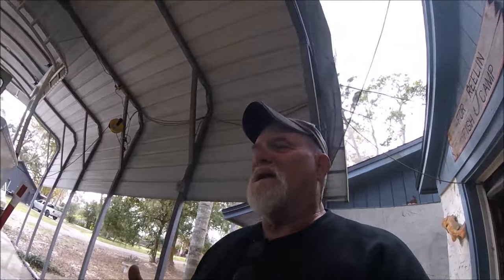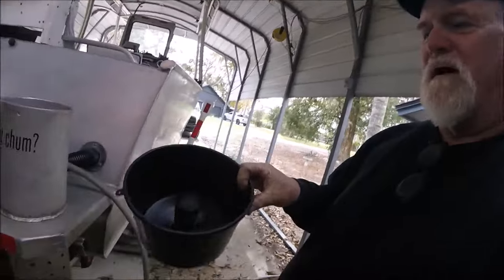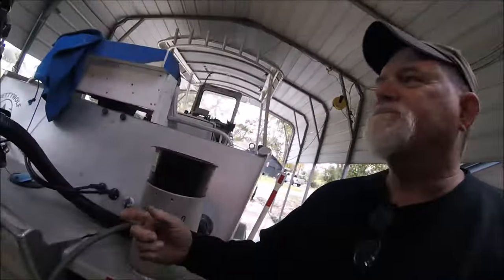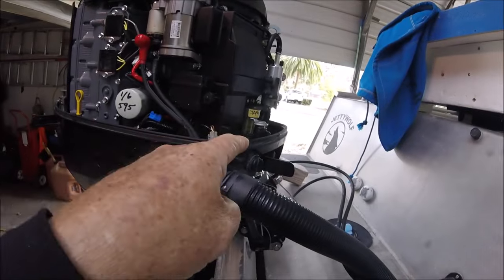So I've never really had any fuel issues, like bad fuel or anything like that. Plus I use all non-ethanol. And every drop of gas that goes in this boat has gone through that green filter down in there, which is, like I said, 5 micron. So it gets filtered 5 micron, goes into the tank. From the tank, goes through a Mr. Pac quick view filter. That's probably 20 micron. Then comes out of there and ends up going to there.